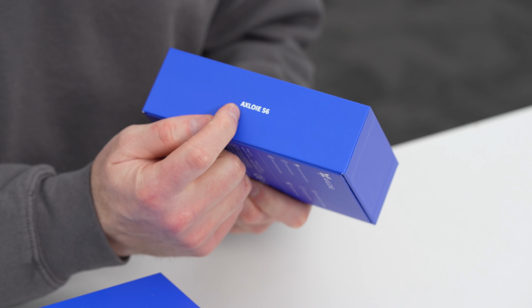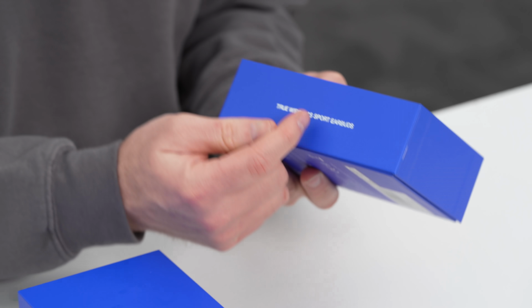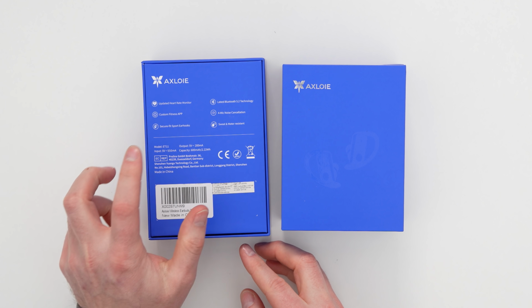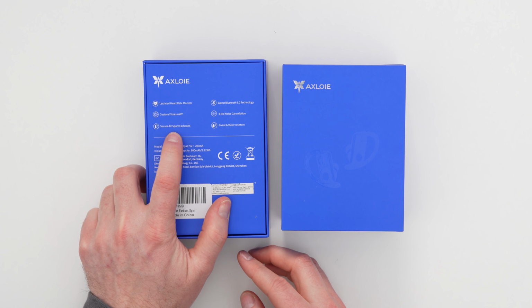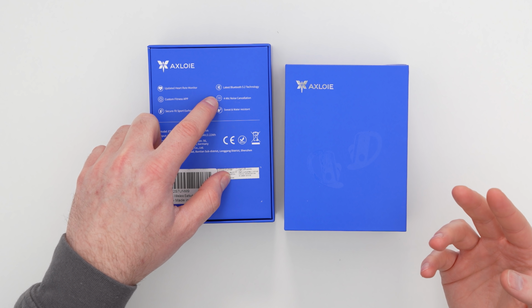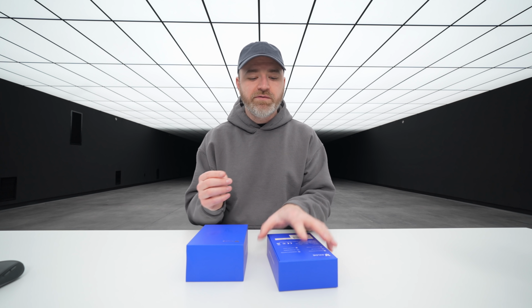This one is called the Axloy S6. They are meant for sports, fitness. You can see on the side, true wireless sport earbuds. What else does this one say? Custom fitness app. Secure fit ear hooks. So this is one of those things where a lot of fully wireless earbuds may not fit perfectly for an individual doing all kinds of physical activity. So they thought about that here. Bluetooth 5.2, 4 mic noise cancellation, sweat and water resistance. That's another thing you would want to have in a fitness style earbud.